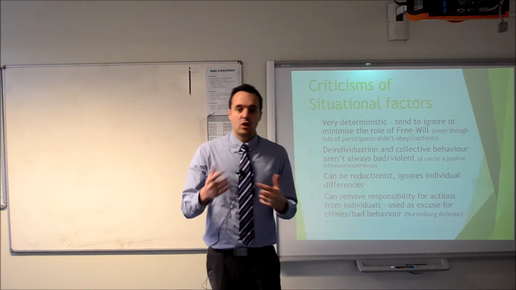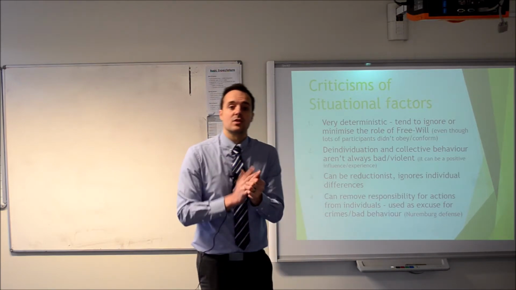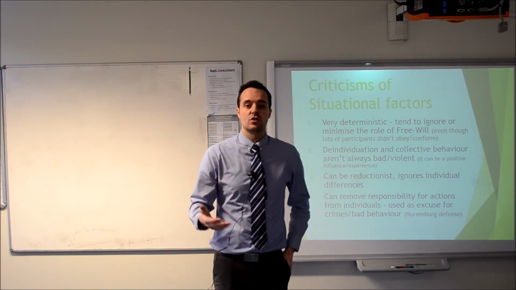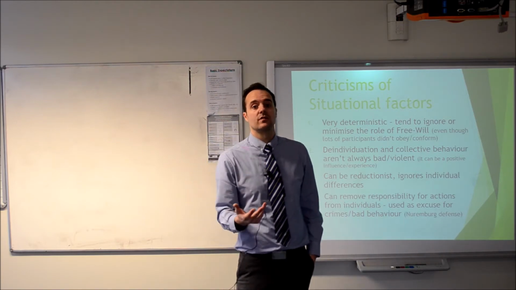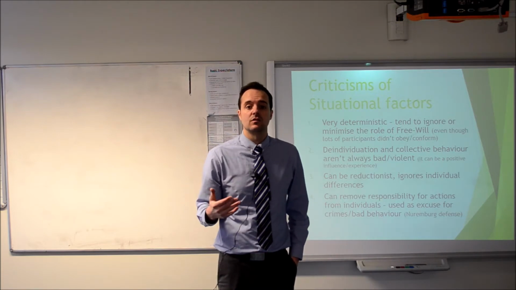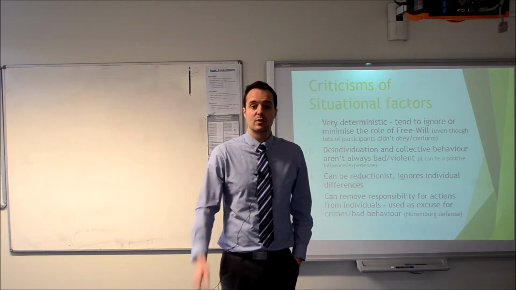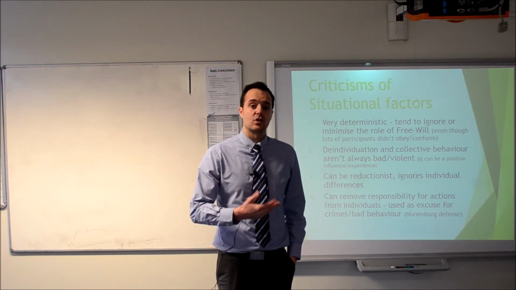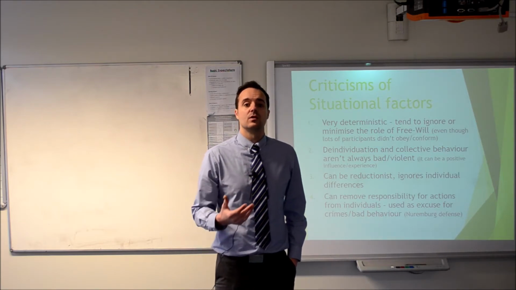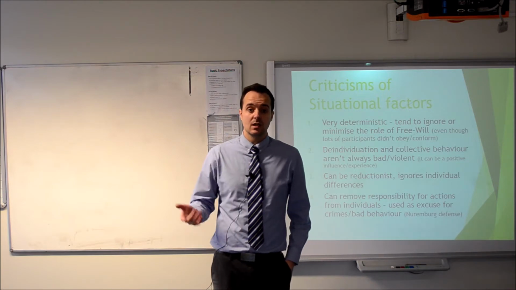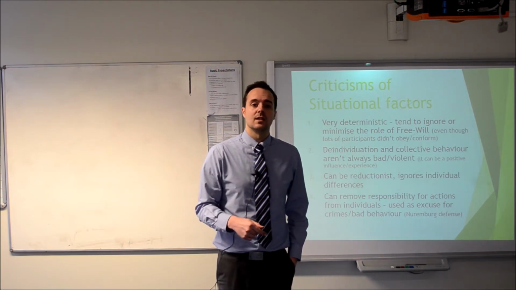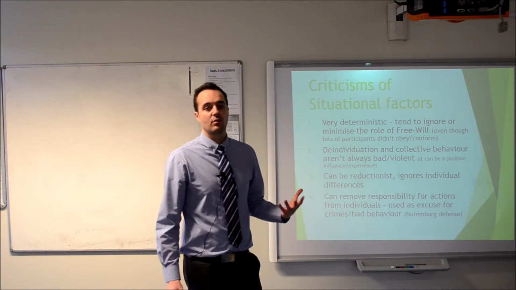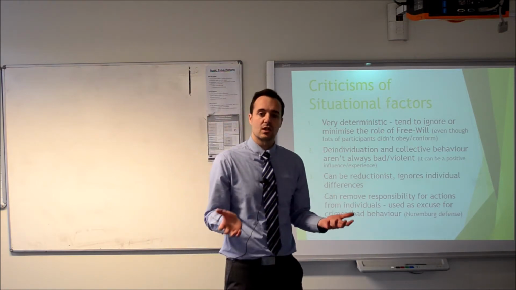Now, we've covered, both in my online videos and in class, the first theory of social influence, which is known as situational factors. Those are the external factors which influence people's behaviours. And we're just going to look at quickly the criticisms of that theory before we dive into the study which supports that theory today. So as you can see next to me, the criticisms are up here, nice summary for you if you want to jot those down, make revision cards or whatever.